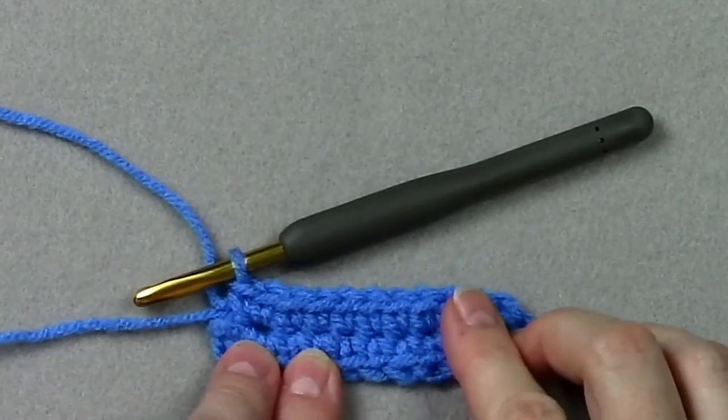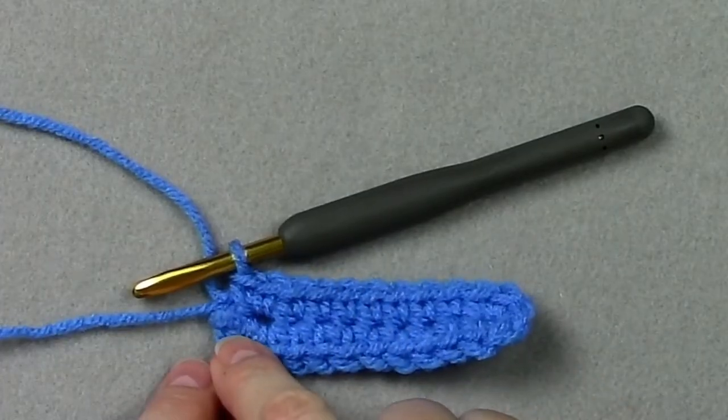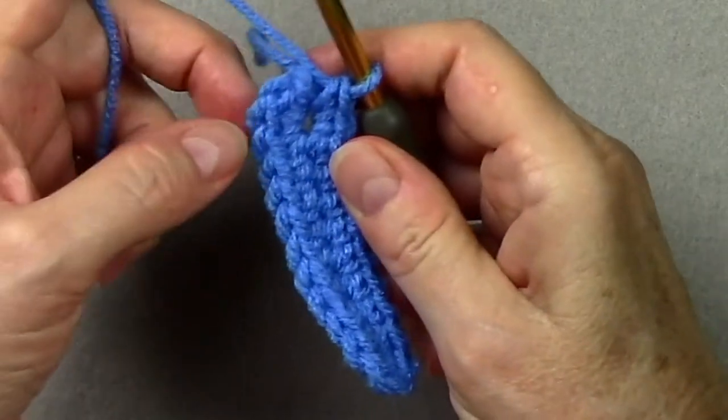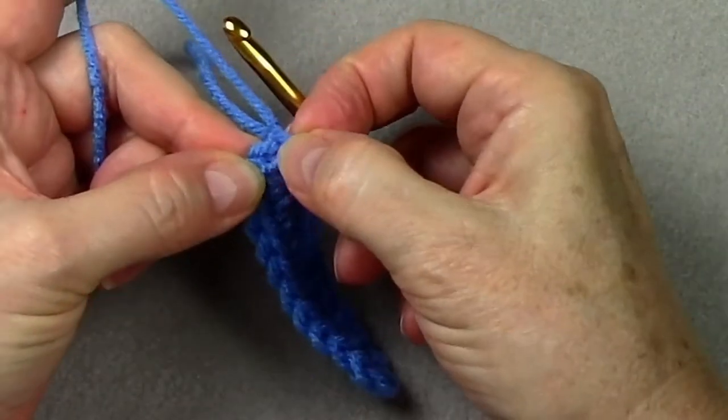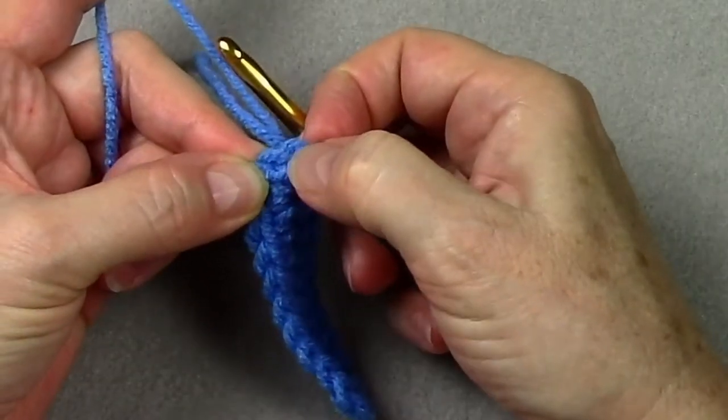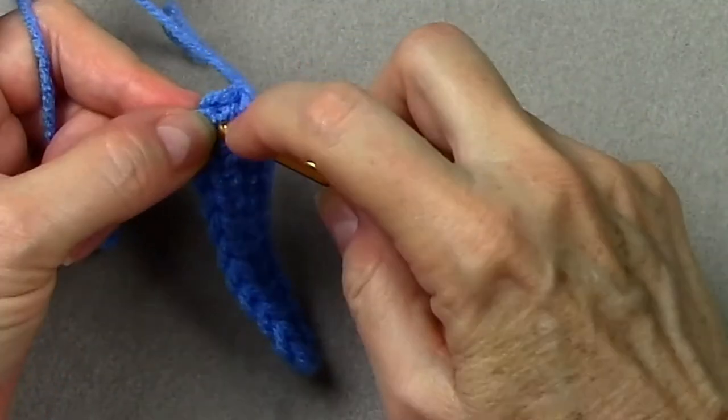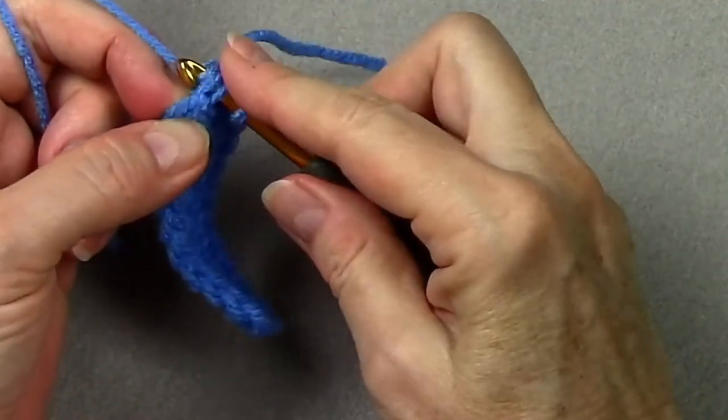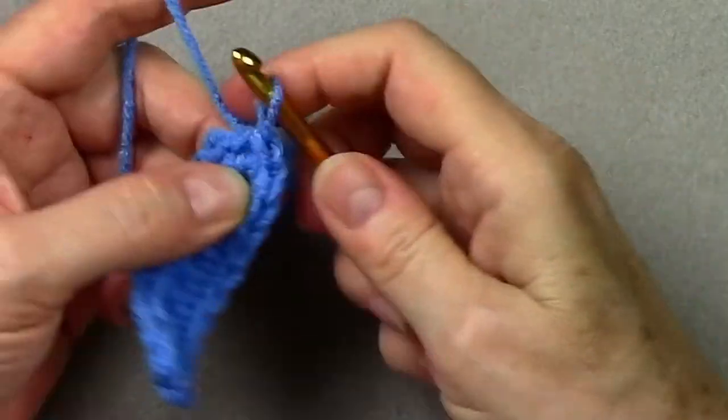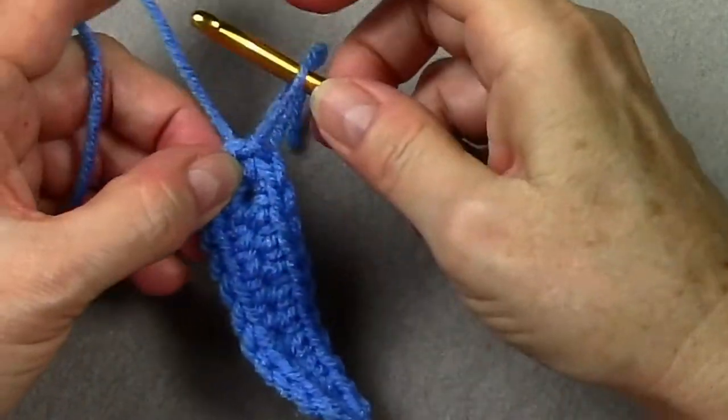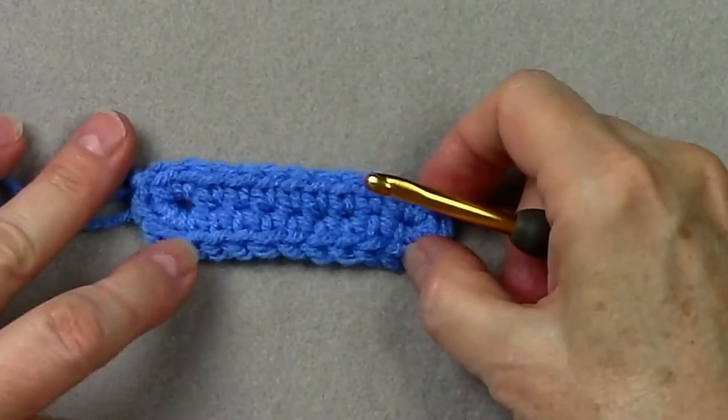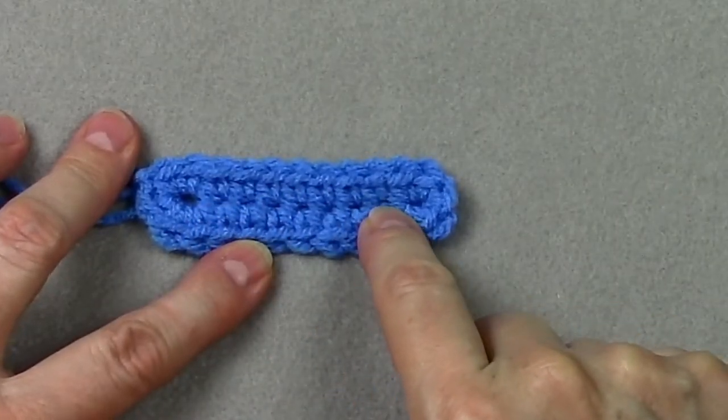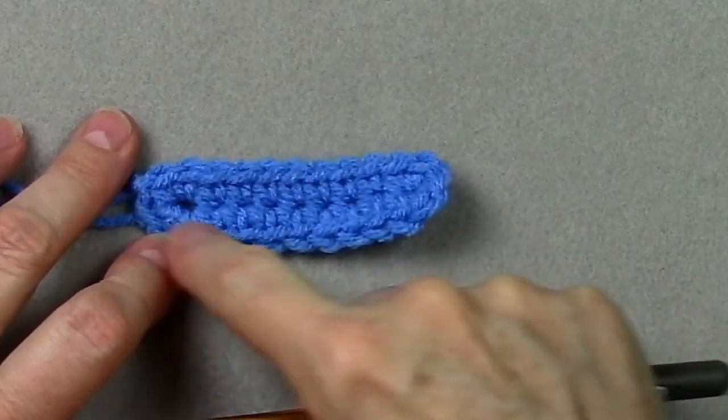And when you're working in an oval, you may have joined rounds or you may work in a spiral. So if I'm doing joined rounds, I'm going to skip that chain that I skipped at the beginning of the round. And I'm going to slip stitch into that first single crochet right there. And then I would follow the rest of the pattern for the other rounds in the oval. But this is how you work in the free loops on the opposite side of your foundation chain to form an oval.